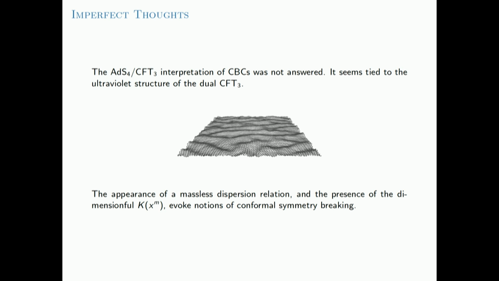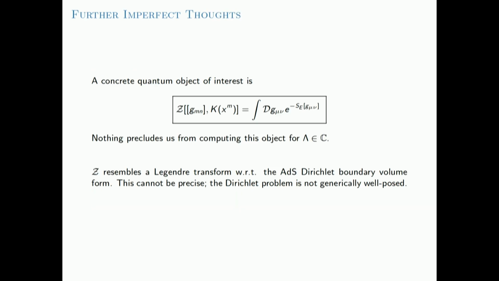The appearance of a massless dispersion relation in this new mode that I showed you when I brought in the AdS boundary is also evocative of the presence of something like conformal symmetry breaking, where you have a dilaton or some other general excitation which is massless that appears in the spectrum. This is naturally tied with the fact that though we're preserving the conformal structure of the metric, we have a dimensionful quantity parametrizing where we are, k. k has units of 1 over length. And so we're tuning k. And the stiffness, in a sense, of this mode has to do with how far or close k is to 3 over L. Okay?